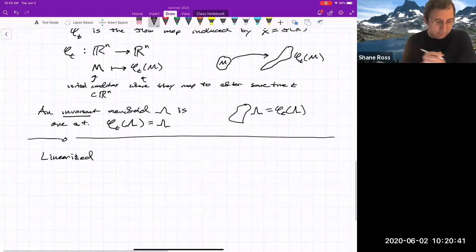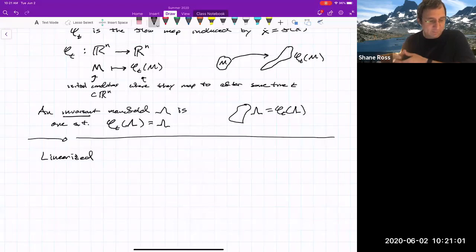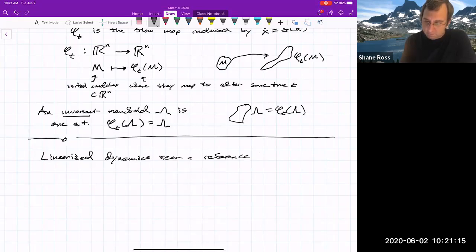All right, so the next thing, because dynamics near trajectories is important to building up this framework: we'll look at equilibria, dynamics near equilibria, and the invariant manifolds. Stable and unstable end up being kind of simple. It's the center manifolds that then take center stage and are important. So let me talk about linearized dynamics near a reference trajectory. And again, this is for a continuous time system.